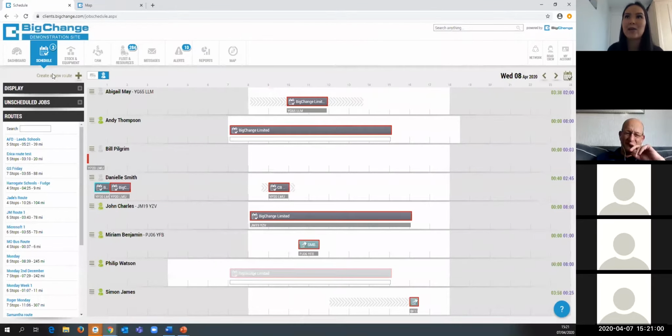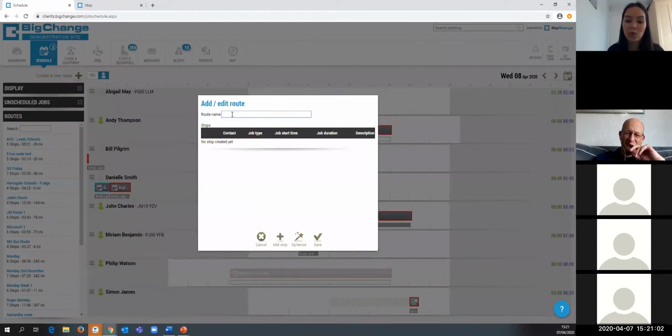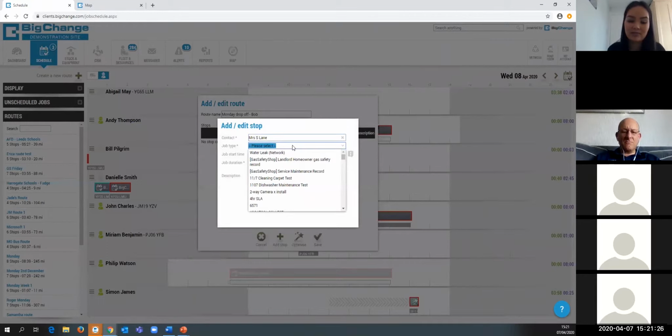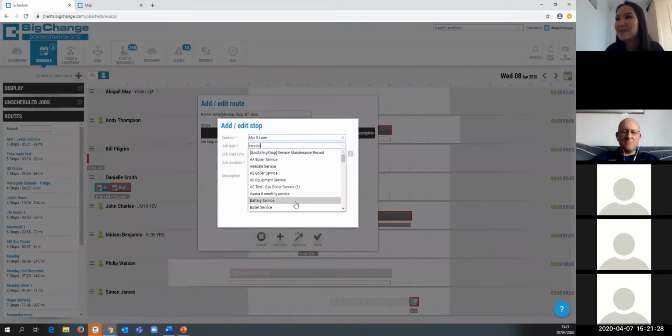So if I create a new route, the route name might be Monday drop off for Bob. If I click add a stop, this is using the quick job layout, a lot similar to that. So if I say 123 Street Lane, and my first job is a service of some sort, let's say battery service.